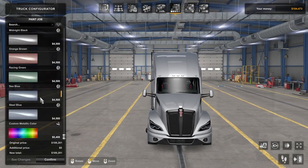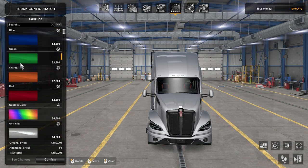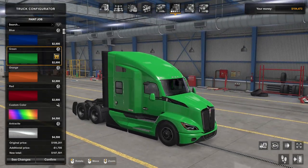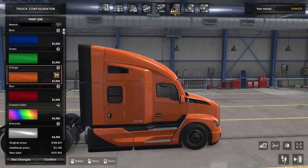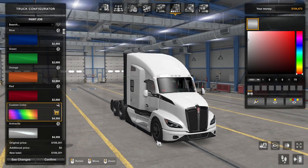Paint options. Now this truck did not come with the regular paint options like what we get for all of our other trucks that come with the DLC. It does not have that. So you have blue, which is the color I'm using. You have green. The green I don't like too much. It doesn't look good. Orange is okay. Red looks good. You have your custom color. Either white doesn't even look bad, really.